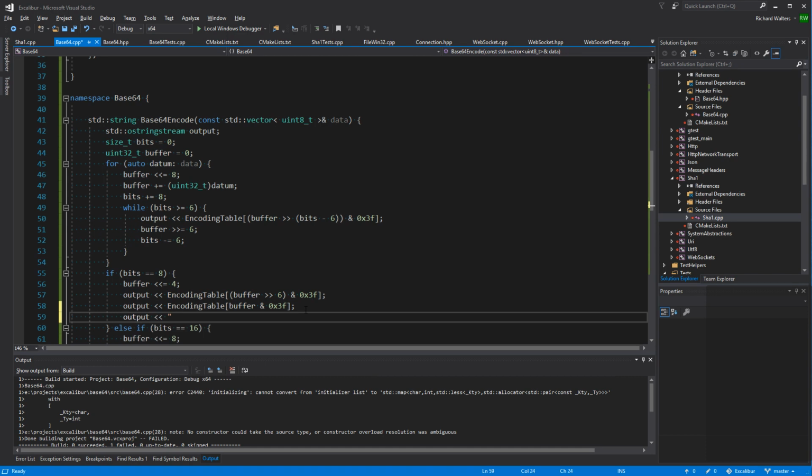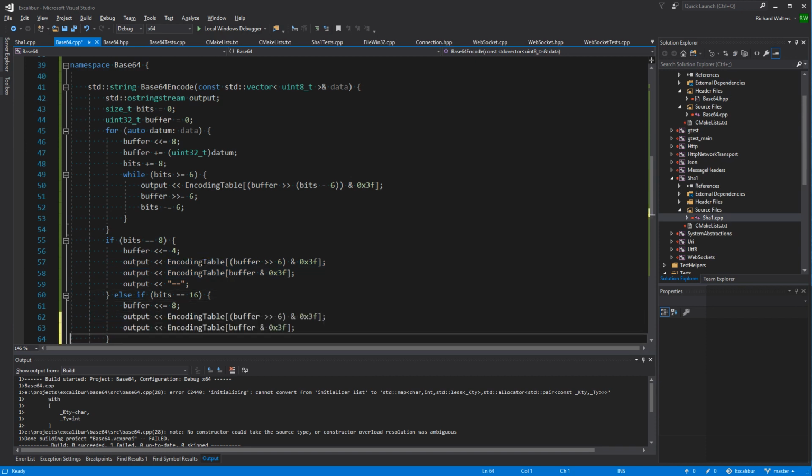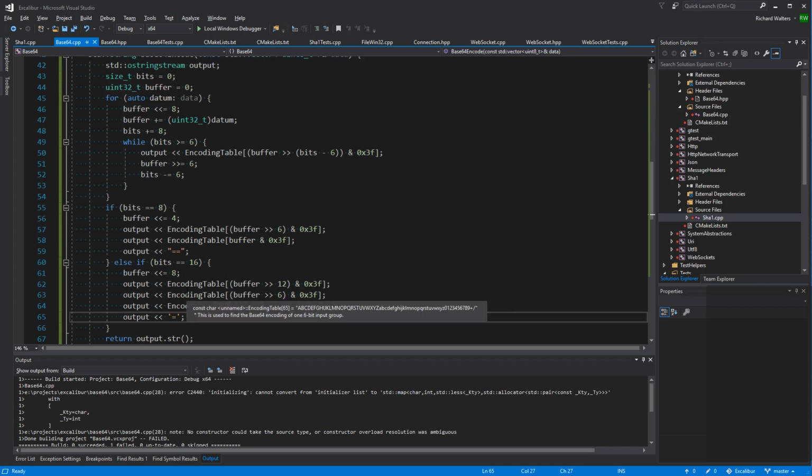And then they want 2 equals. And then if it's 16 bits, it's 3 of these guys. So 12, 6, and 0, and then we output 1 equals. So yeah, in both cases we're outputting a full quantum, right?